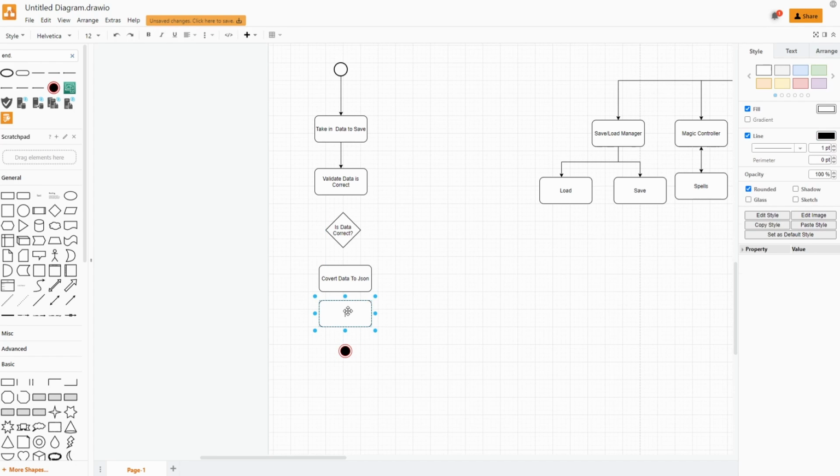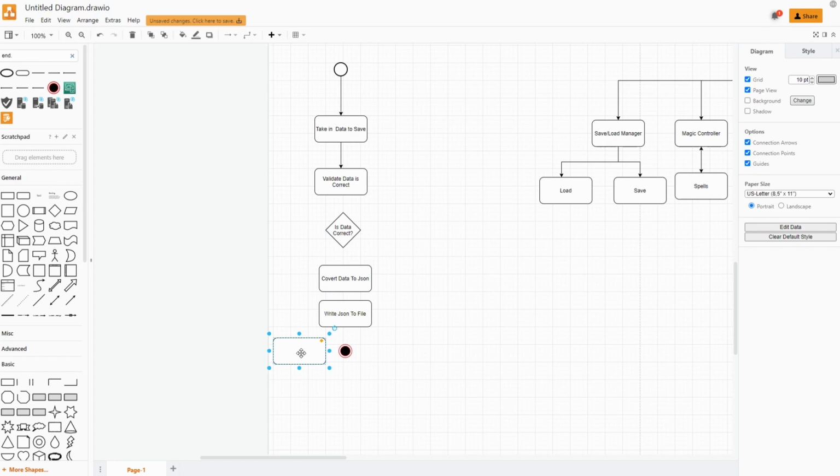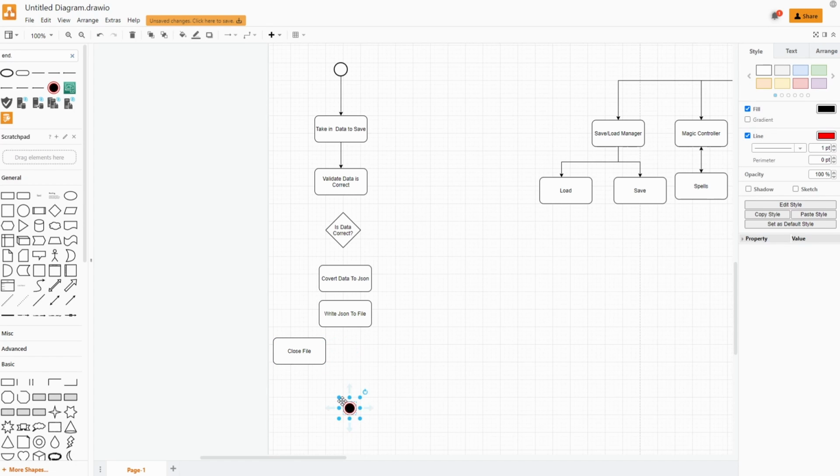So we'll write data to file. And then we will go ahead and close file. All right, now if we put these together like this, this is the flow of our diagram.